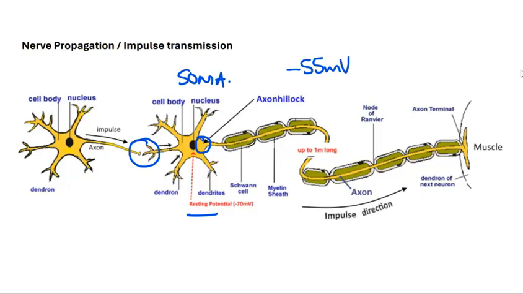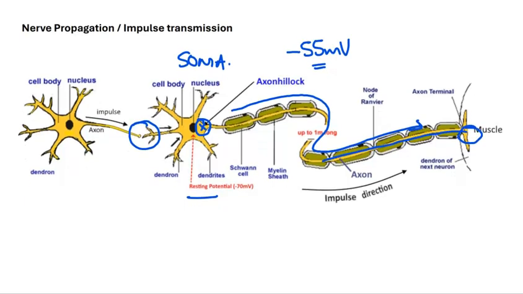That's a membrane potential. Membrane potential is a charge difference across the membrane of minus 55 millivolts, and this is at this location here. So now what we're going to discuss is how this generates a wave of sodium ions along the axon, along this yellow part here, all the way down to the synapse. So let's take a look at that mechanism.